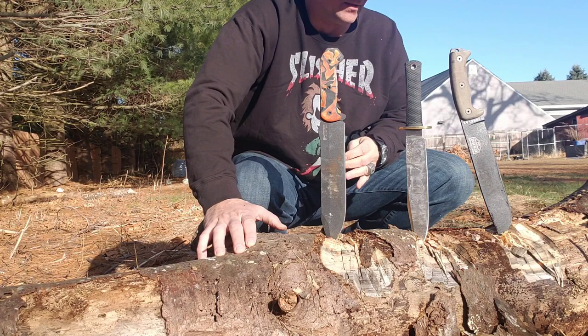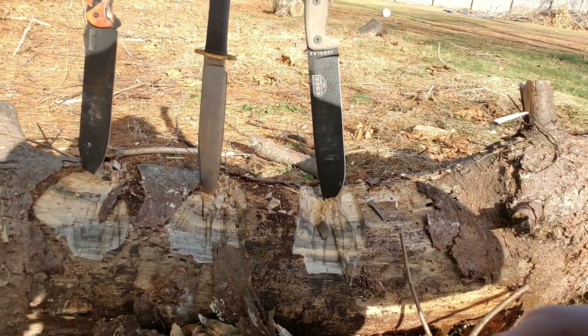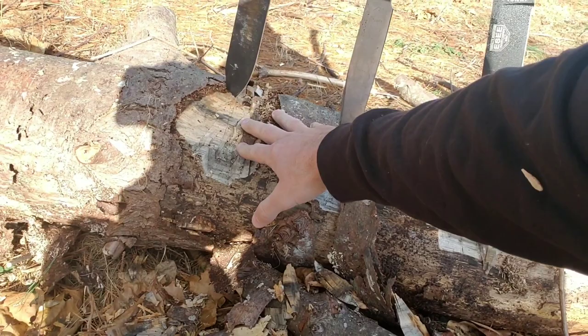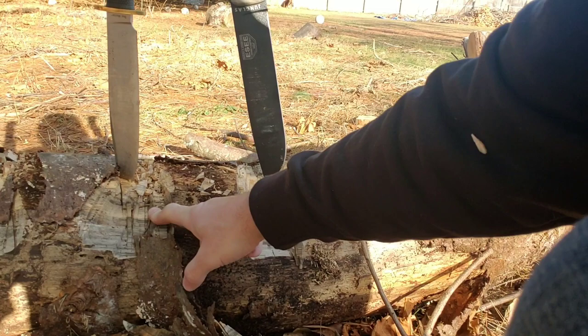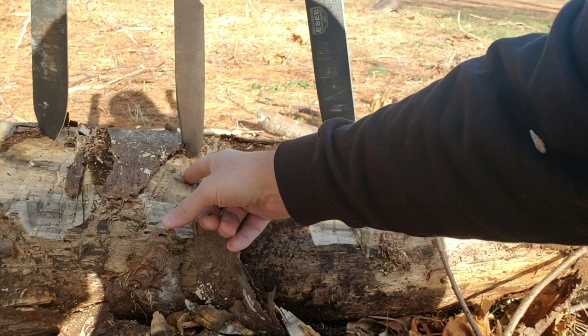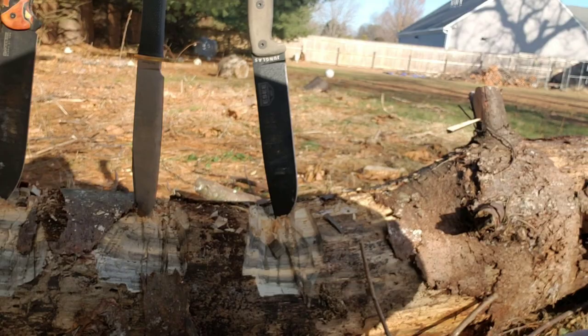Let's get a better look for you guys. I hope you can see. This thing, I took a bunch of wax with, and you can see it tore apart that wood. Easily tore apart this wood. But is the wood torn apart any more than this? No. This one actually, you can see right here how deep the grooves are, the depth from each hit, and the thickness from each hit. It was remarkable. That penetrating thickness, that overall heft, really changed the game when it came to chopping between this one and this one.